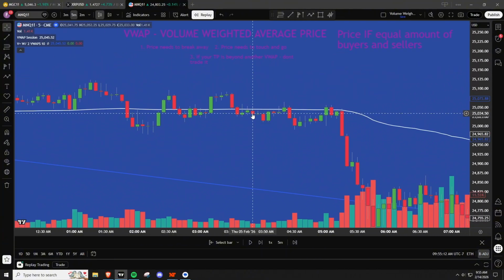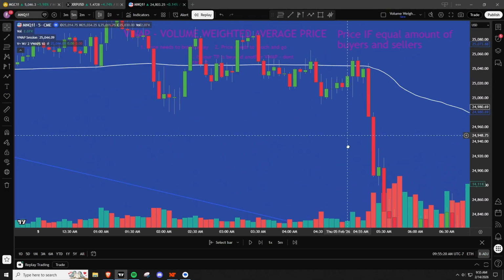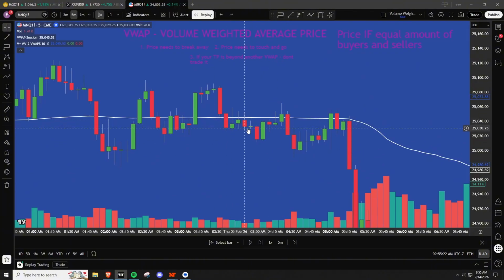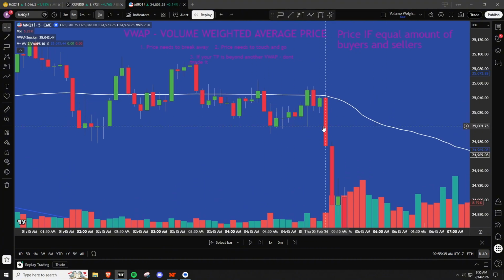Right here, for example, we're just sitting on the line. You then have this increase in volume. You have one right here. So even though we're consolidating here, even though it's not the highest bar, it is more volume than the previous bar, and you sell off for a second only for it to come right back, which is why I don't really like taking those trades. You then have the same situation right here.